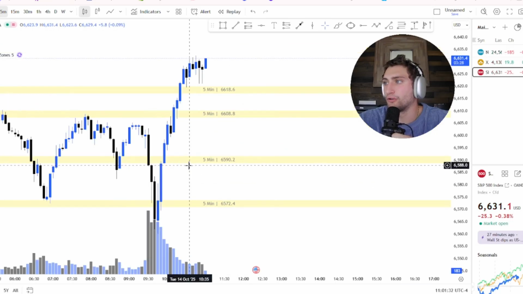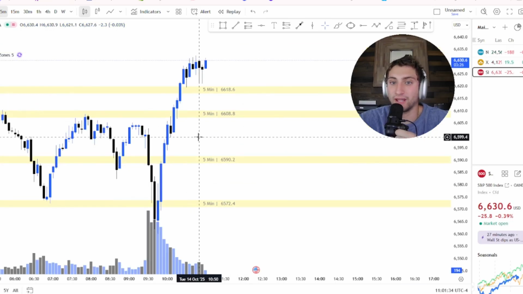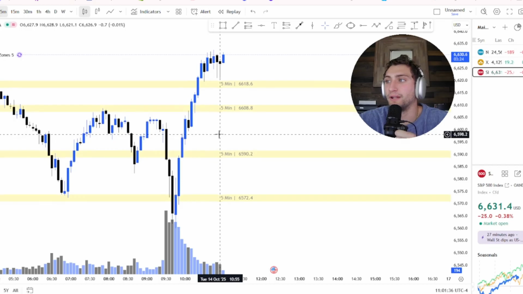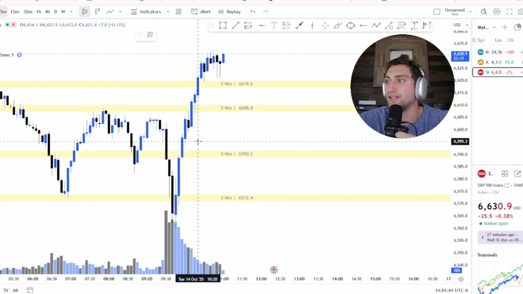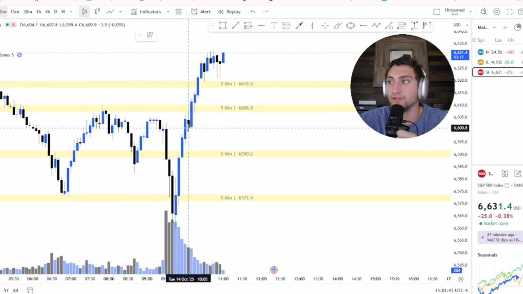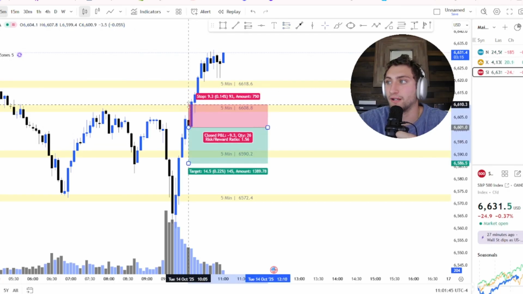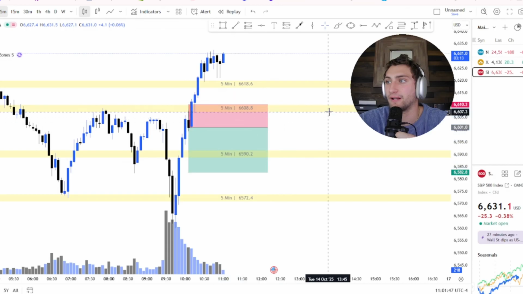Now, the zones aren't going to always hold. That's just trading. Okay, you can't get mad if you lose a trade because the zone didn't hold. That's just trading. For example, right here, I could see somebody who aggressively trades entries get into a short position right here, stops above the zone right there, target back down into this area.